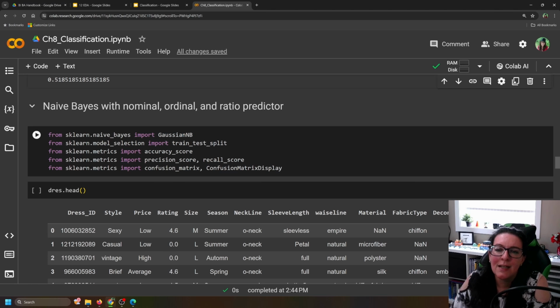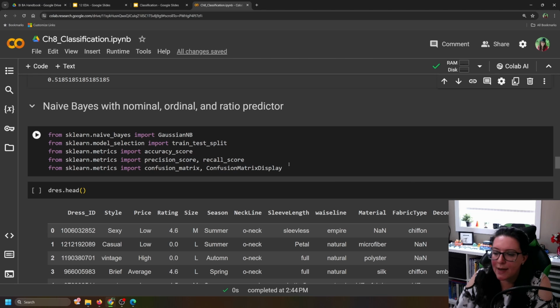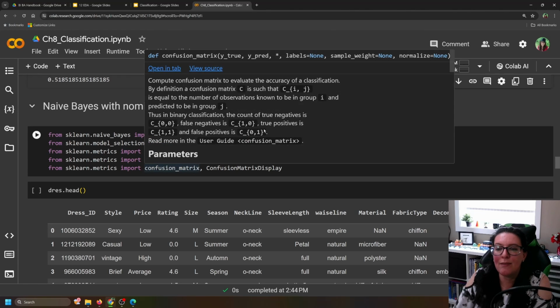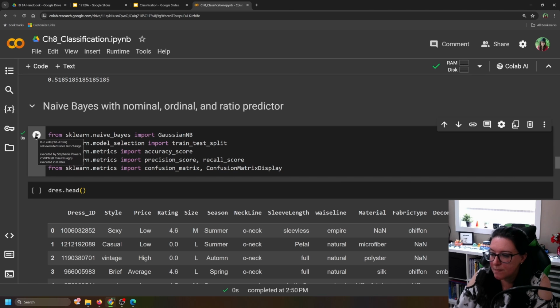We're going to separate our data set into training and testing samples, so we're going to use train_test_split from model selection rather than specifying for ourselves what's in the testing data. If we are going to do a binary label, then we can use precision score, recall score, and confusion matrix. If we are going to do multiple labels, then all we get is the accuracy score. So we make sure we have our packages.